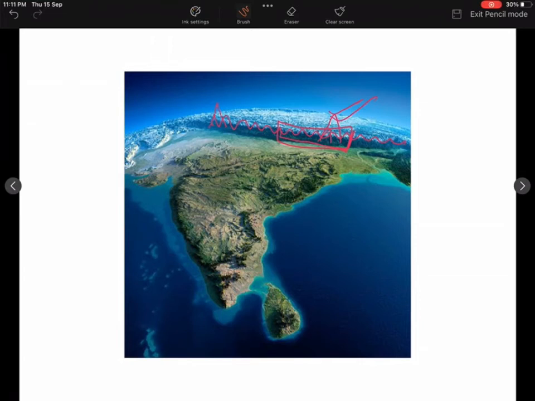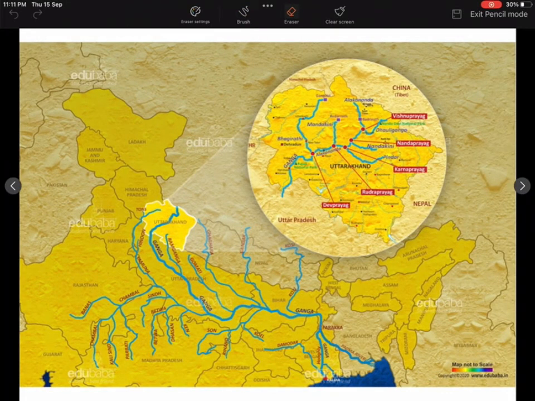Now let's move on towards the next topic, which is the rise of some basic main rivers. Here we have the first river, the river Ganga. When anybody asks you to mark the rise of river Ganga in India particularly, no doubt it rises from Gangotri glacier from Gomukh. But yes, when the examiner asks you from which place in India it emerges, where does it emerge from?